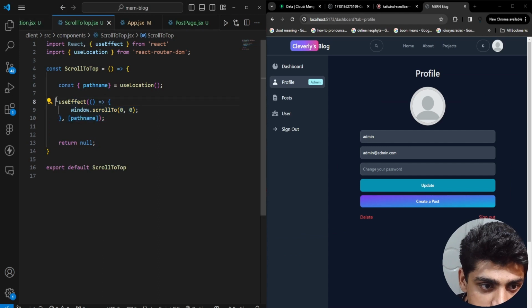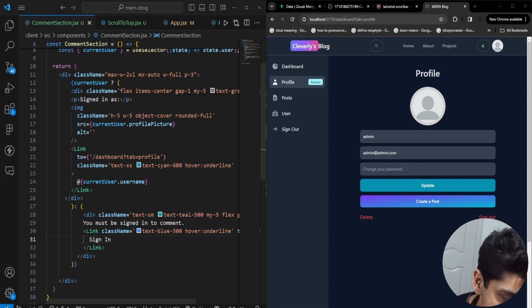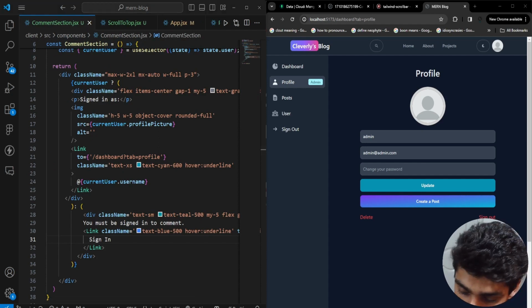That's super cool because this useEffect is always going to be called whenever the pathname changes. Pathname is detected by the useLocation from the React Router DOM. It's a brilliant solution. Now, I mean, everything looks good, and it seems to work really great.